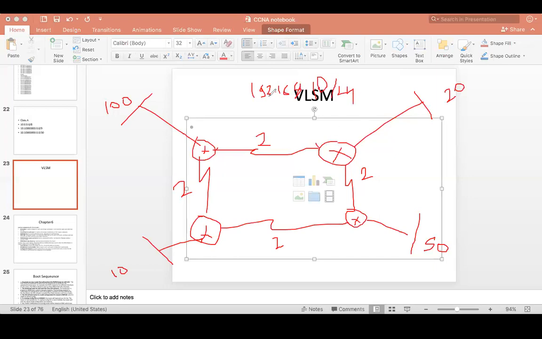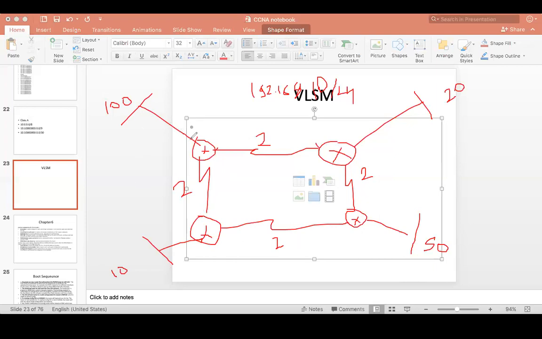Whenever we assign IP addresses, we always take the bigger requirement first. So I see the bigger requirement here is 100. These are the different customers, this is one customer, another customer, and again different customers here and here.